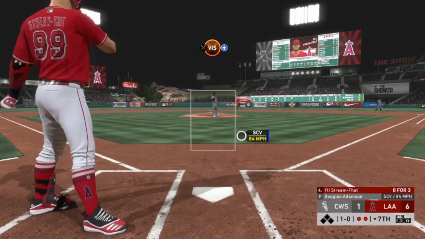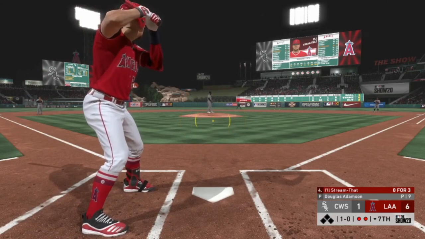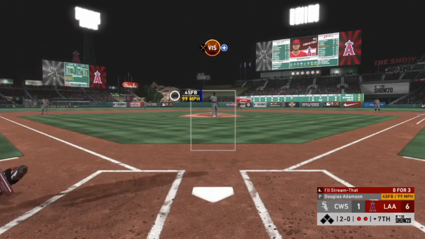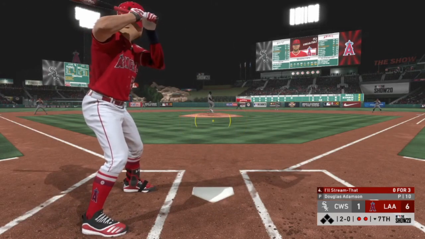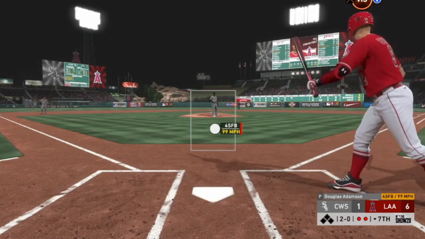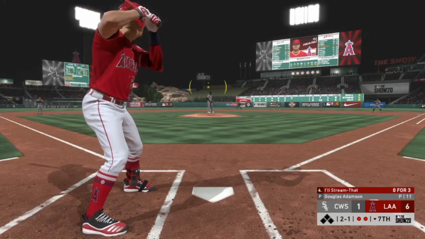Sweeping curve outside for ball 1. Four-seam inside for ball 2. That was a good pitch. And we were just a little late on that swing. It's 2-1.